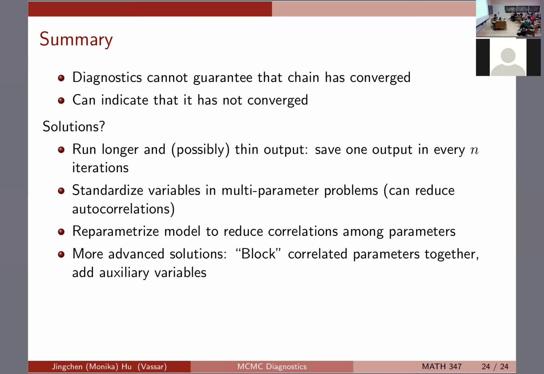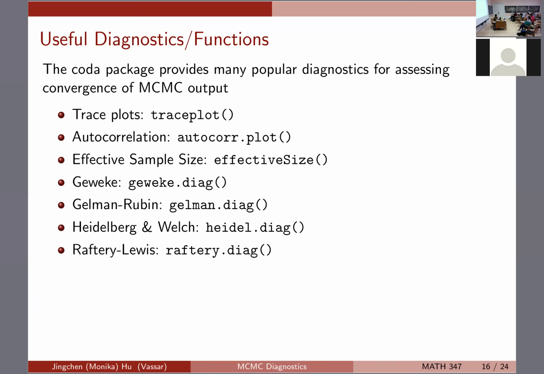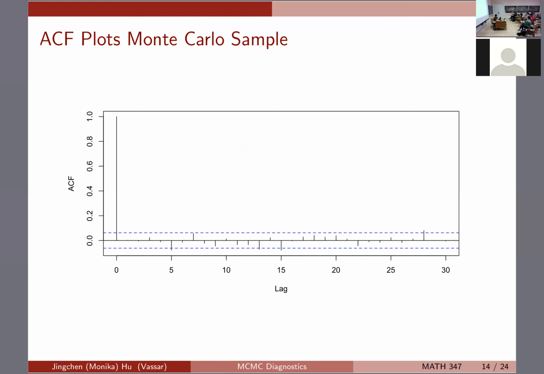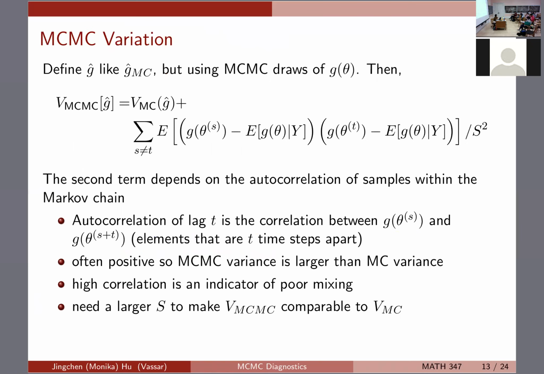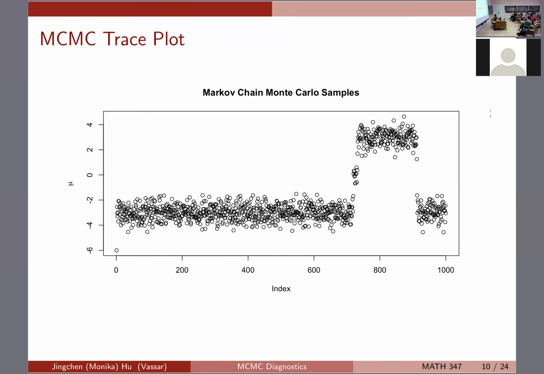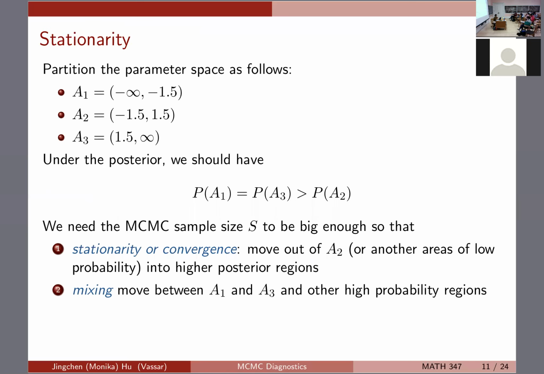Okay, all right, cool. So this is what I want to talk about for the diagnostics. You'll realize that at the end of the day, you're just using this CODA package to ask it to do all of that for you. But still, I think each of these measures is very intuitive. I would like you to think through them and get a sense of what would be a well-mixing chain, and what would be the problems when you see a trace plot or the autocorrelation function, et cetera.